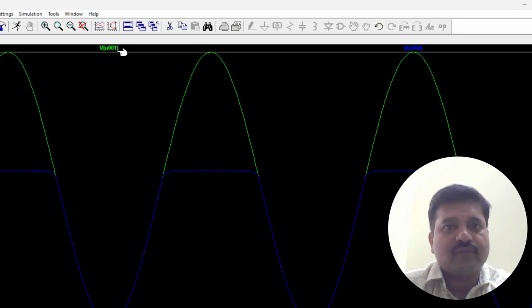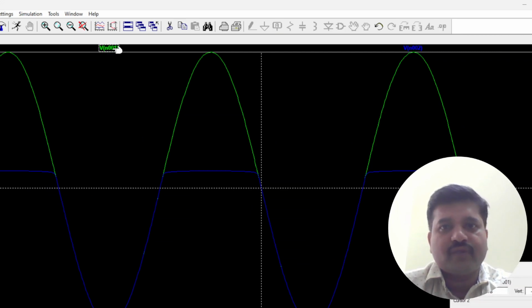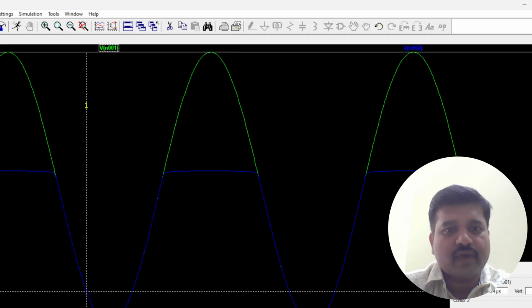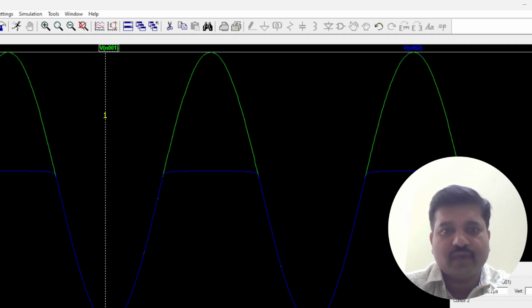I will check the input voltage first, which I have given with amplitude of 5 volts. It shows approximately 4.9, and minus 4.9. This is my input voltage. To check the output voltage, I will click on the output waveform.